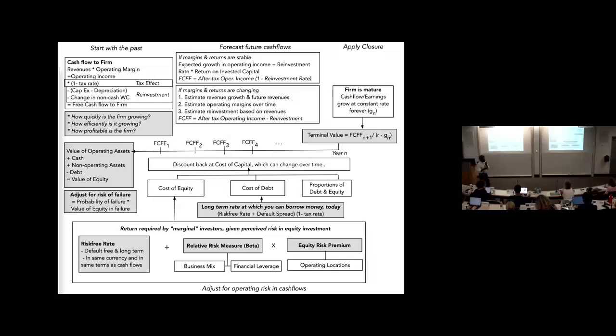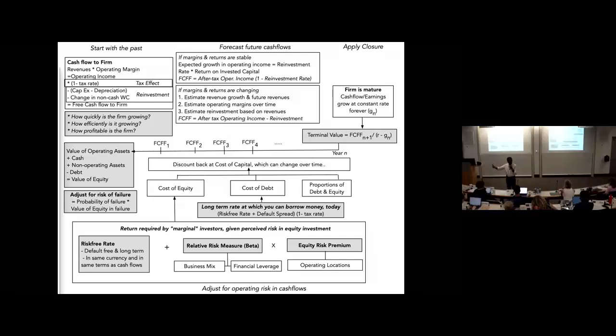So if you tell me your revenues are going to increase from $1 billion to $5 billion, I'm going to say that's amazing. But how much will you need to reinvest to get from $1 billion in revenues to $5 billion? I'm going to tie your reinvestment to your revenues using a ratio which basically tells me how many dollars of revenues I get for every dollar of reinvestment. So let me give you an example. The revenues are going to go from $1 billion to $5 billion. Let's assume your sales to capital ratio is 2, which means for every dollar of capital you invest, you get $2 of revenues. Help me out here. To get from $1 billion in revenues to $5 billion, how much reinvestment will I need if I get $2 of revenues for every dollar of capital?